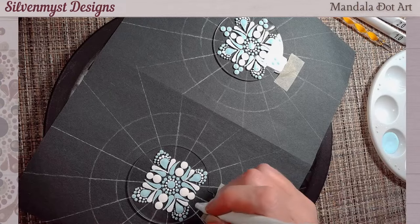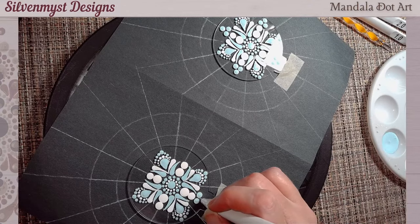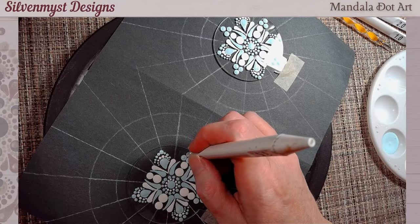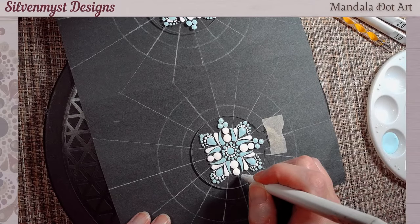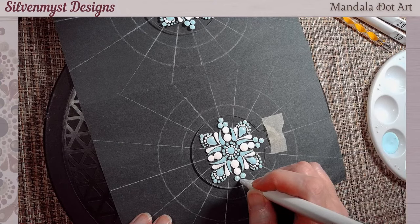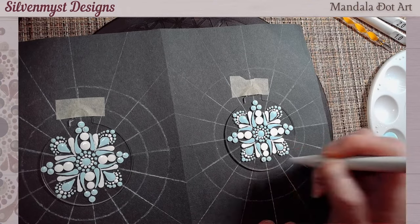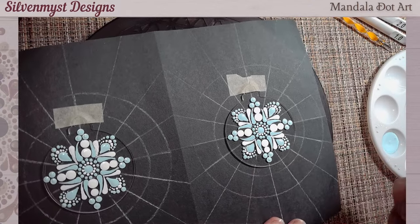That one fits nicely right on the tip, right on the little hanger of our ornament. We've got those all.